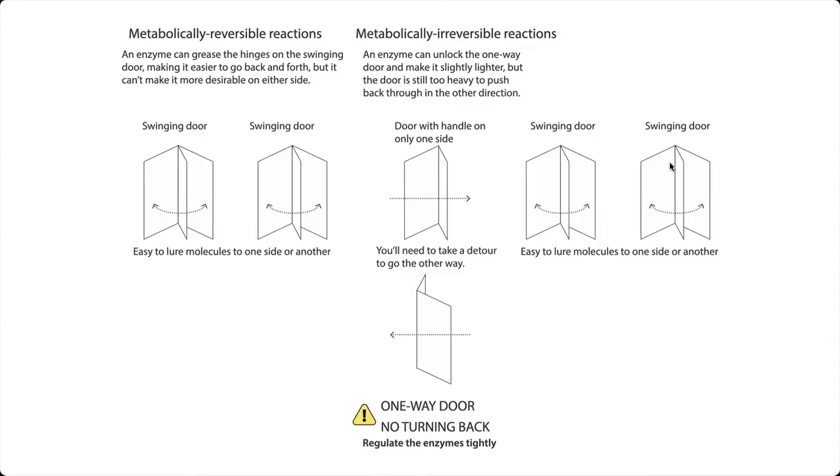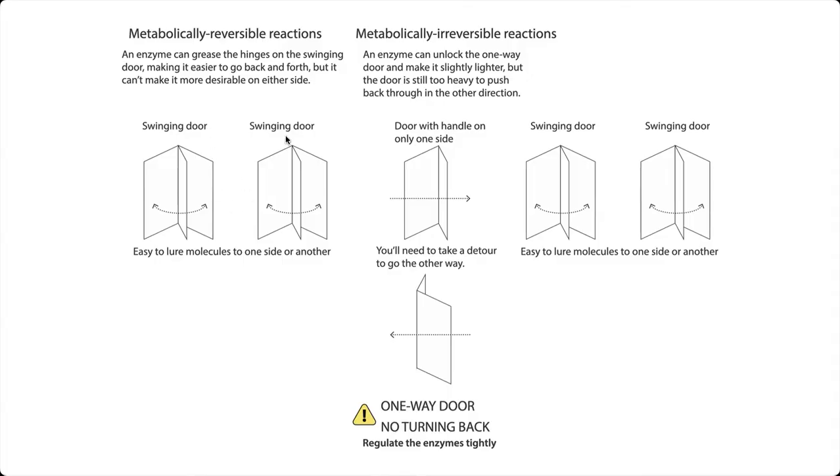But then you can have some more swinging doors. So on either side of when you have these reversible reactions, you can go back and forth, just like calling someone from this side or from this side, and they'll go back and forth. But then if they wanted to go back all this way, they'd have to go around.